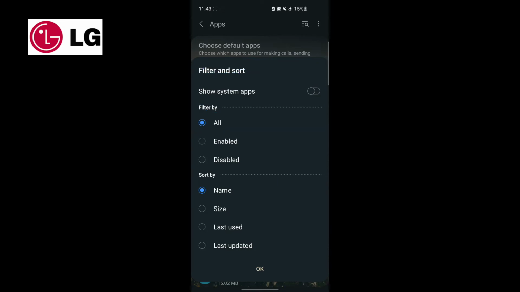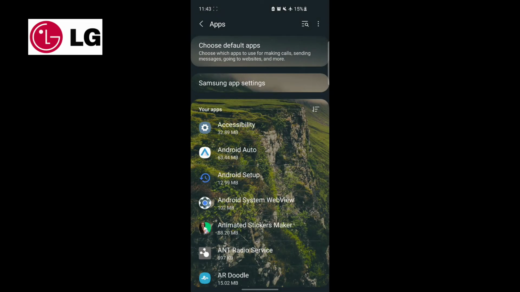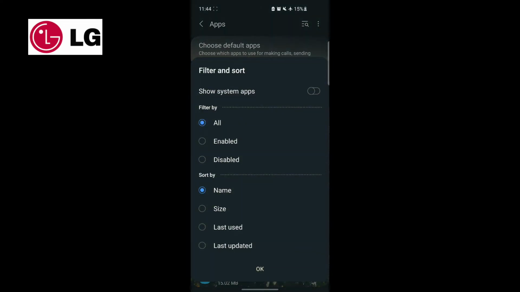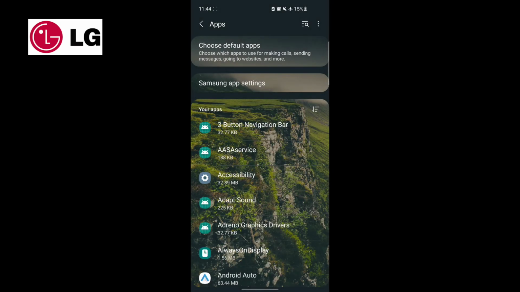If I may go back, you will have to tap on the three dots in the corner or on this tab, but for me I'm going to tap on that tab and activate show system apps. I'm going to activate this and press OK, so that I can see system apps.